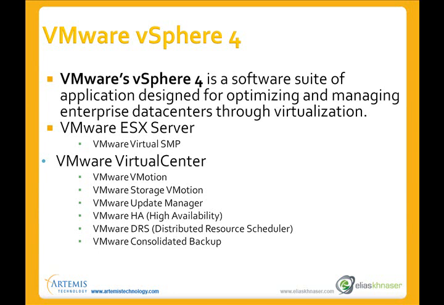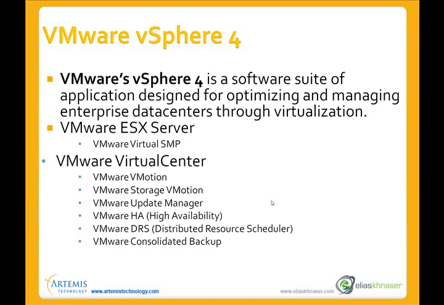There are 2 main components in the vSphere suite. You have the ESX host, noted here as VMware ESX Server, and one of its major components is VMware's Virtual SMP, and we'll talk about that a little later. And then you have VMware Virtual Center. Virtual Center, now renamed to vCenter. I just wanted to make the notation here that the V stands for virtual, obviously. And it has the following components and much, much more that we're going to get into details as we move on. VMware vMotion, Storage vMotion, Update Manager. These are some of the basic features that were introduced over the years with 2.5 and 3.0 and 3.5, and then we're going to talk about what's new with vSphere 4.